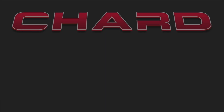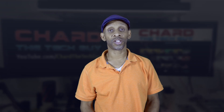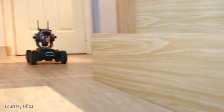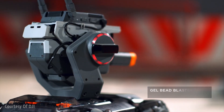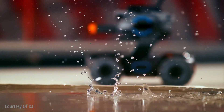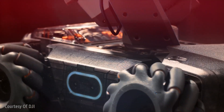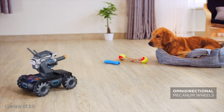DJI has a new device I want to talk about called the RoboMaster S1. It has a remote you can control it with, you can play battles with your friends, and it's got a cool little gun that shoots a real laser beam and little pellets. It also has a feature where it can track you and follow you anywhere you go, and it's a nimble little robot — it can go side to side and do a 360 standing still.